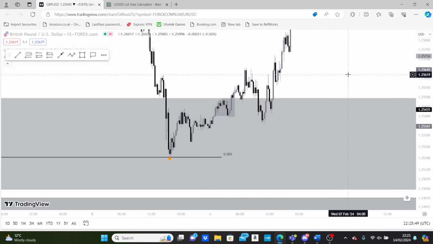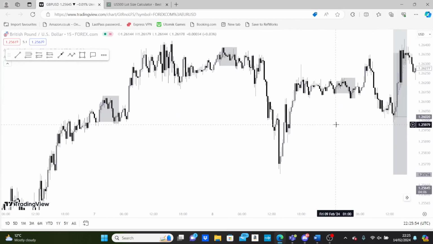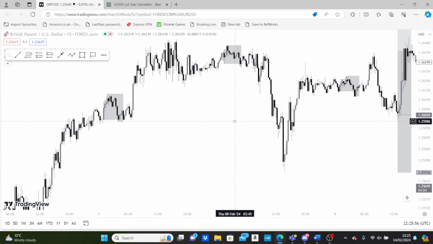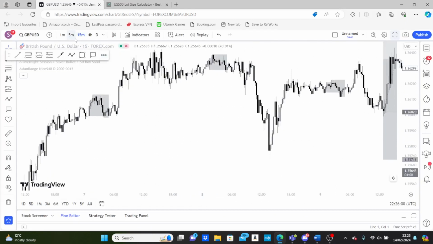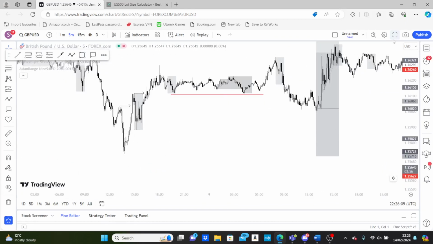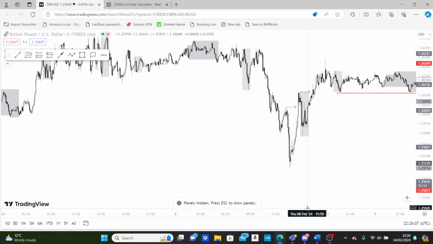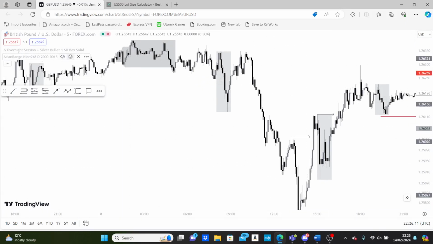So now we need to ask ourselves, how could we have got involved in a long trade targeting the H4 premium? Right. So if we go to the 8th of February, which is where the setup was essentially taken, if we now go down to the 5-minute time frame, our execution time frame, we can begin to dissect how you could have got involved in this trade, starting from the London session, right? The London session, okay? So if I just make the charts a bit cleaner, there we go.